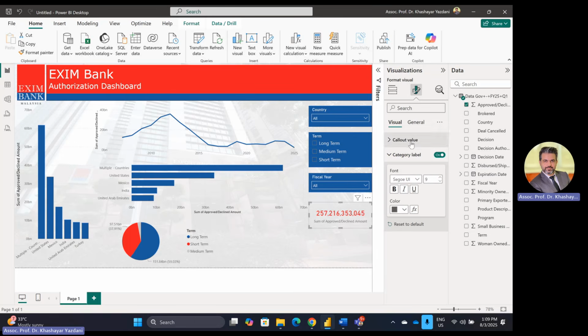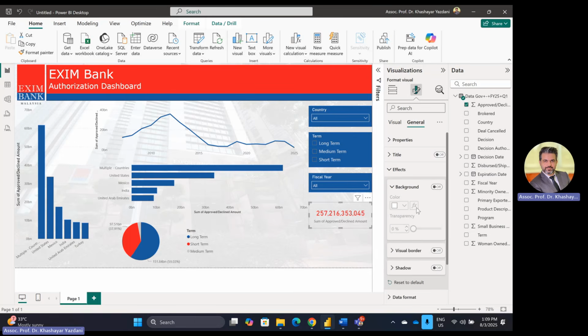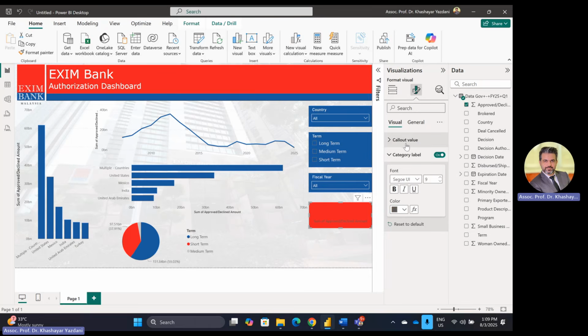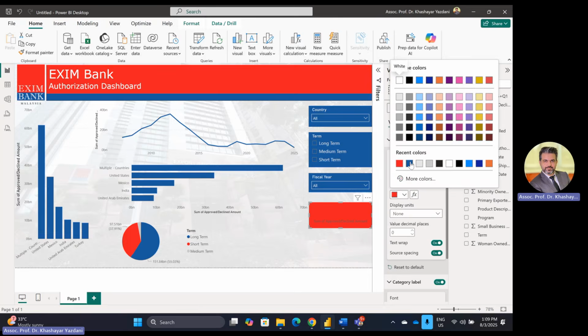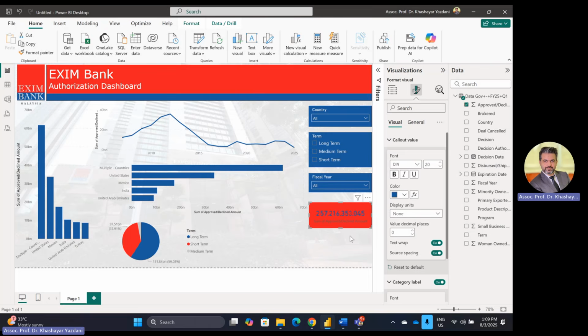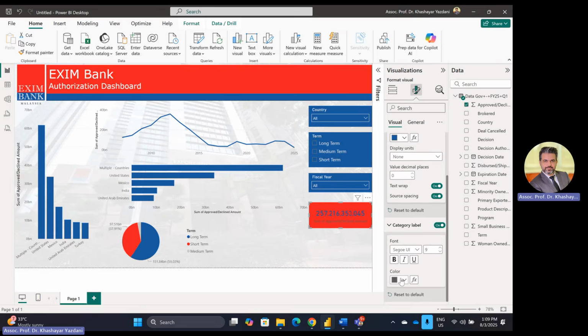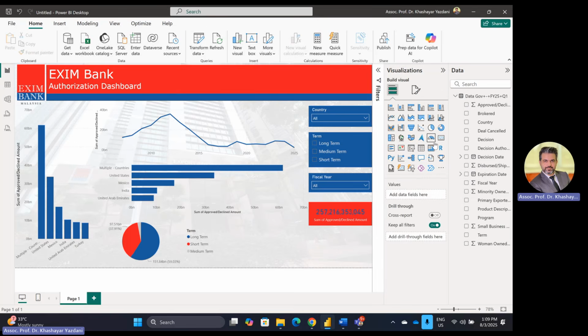To make it different, I go to general effect, I make this visual background red color, and coming back to the text color value, I make the text blue color. Just to make it different, I do like this. And this one also I make white. Okay, this is one card, and they're asking for another card that I'm putting here.